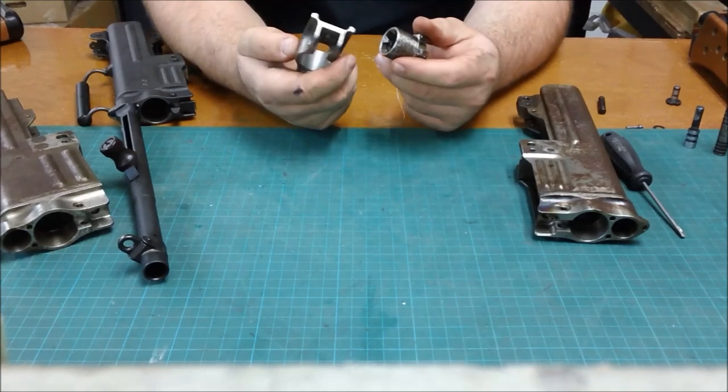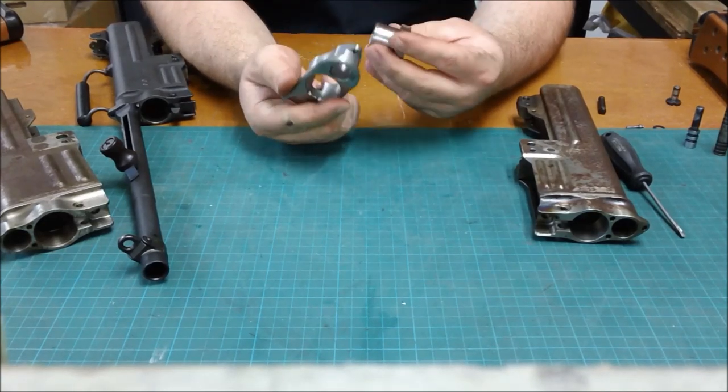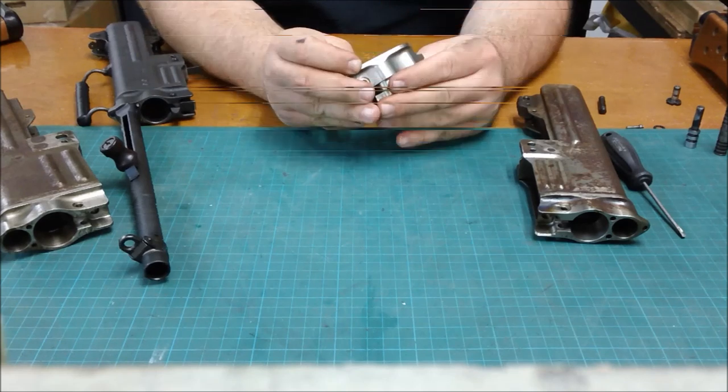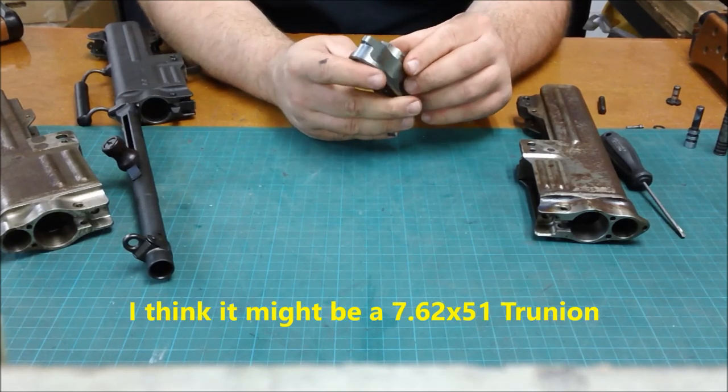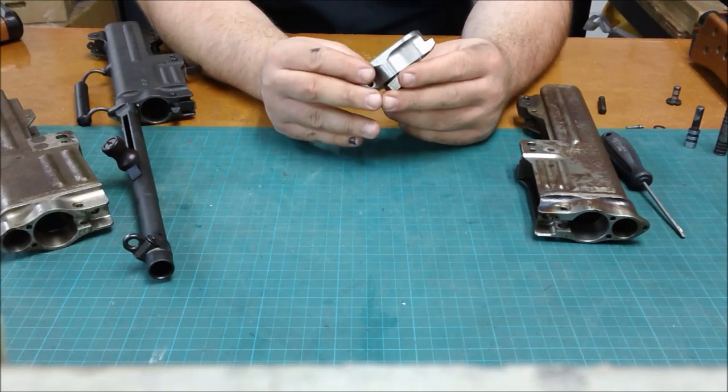This would seem to be made up just like such. Maybe not. This might have been a 7.62.